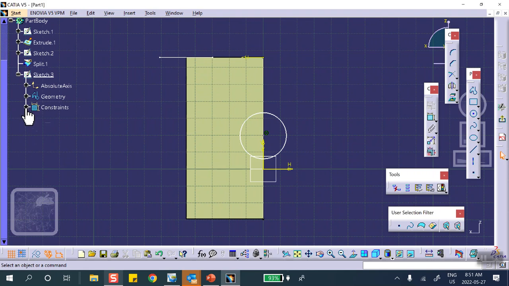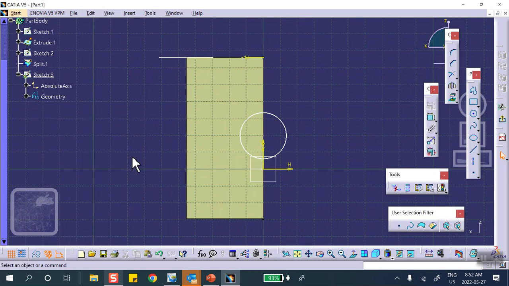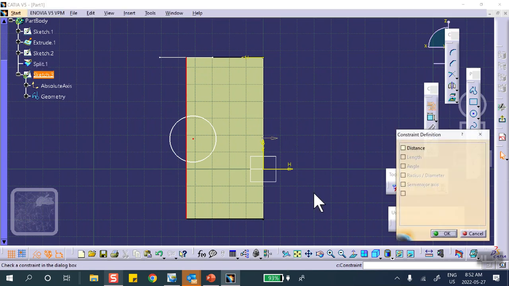See that constraint? This is that hole that you see there. You just delete it. Now you can move the guy. So I'm going to move this. Now that, control this, and then make it coincident.